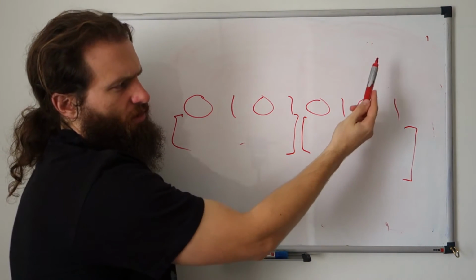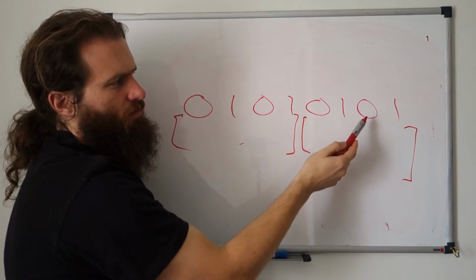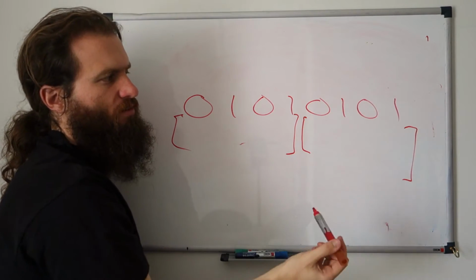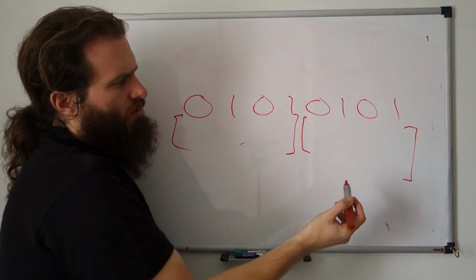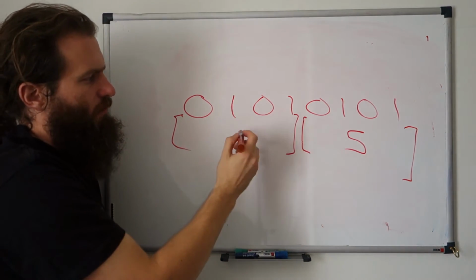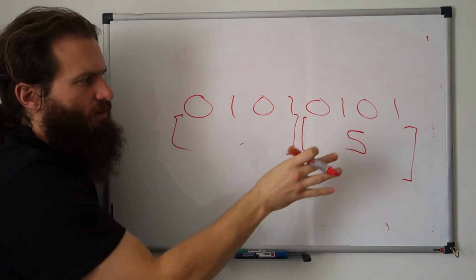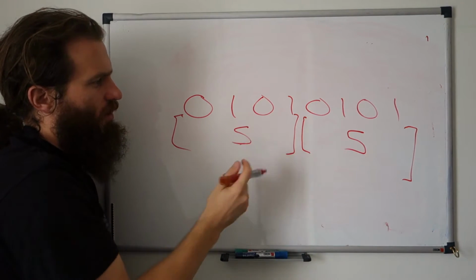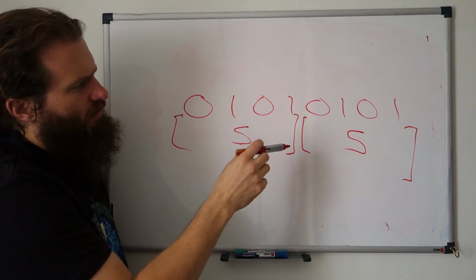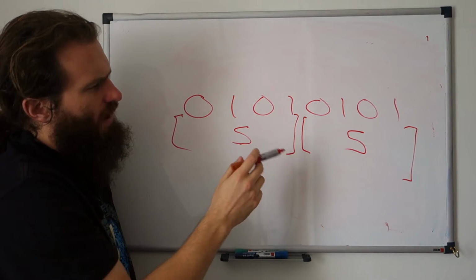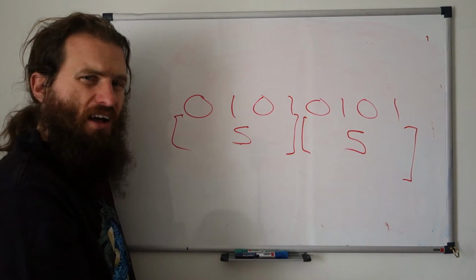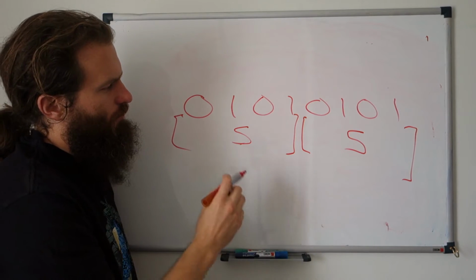It's 2 to the power 0 is 1, plus 0 of 2 to the power 1, plus 1 of 2 to the power 2 is 4, so 4 plus 1 is 5. So we know that this represents the number 5. And we know that this number is the same, if we just looked at it like that and ignore the rest of the digits, is also 5. So is there a way we can compute the value of this without having to do all the calculations for everything? And in fact, this allows us to make a shortcut.